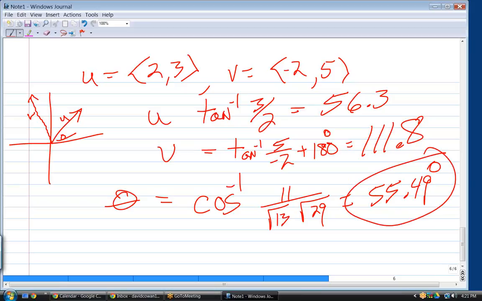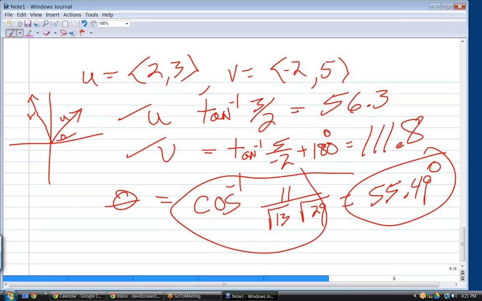So again, certainly using your calculator, it's easier to do those two and subtract the angles than it is to do this in your calculator. You're always going to have the inverse cosine of a number divided by a square root of a number times the square root of another number. So that's always going to be problematic to get into your calculator properly. Whereas this method here, I think it works 100% of the time quite easily.